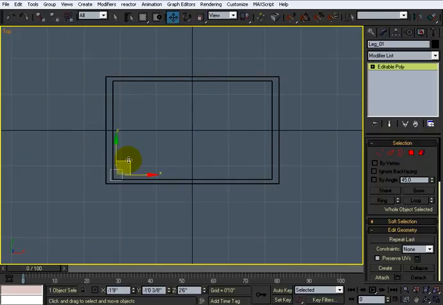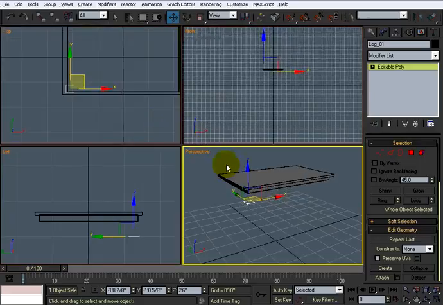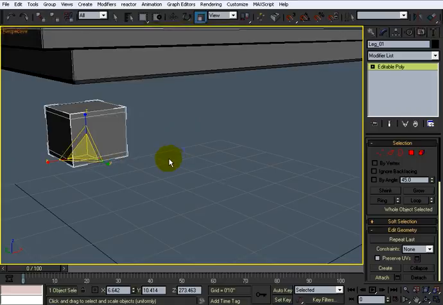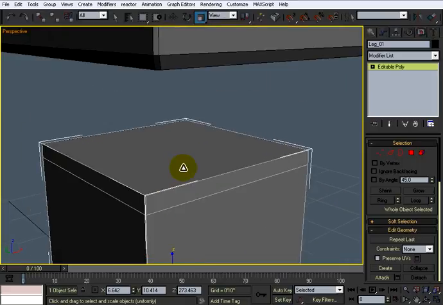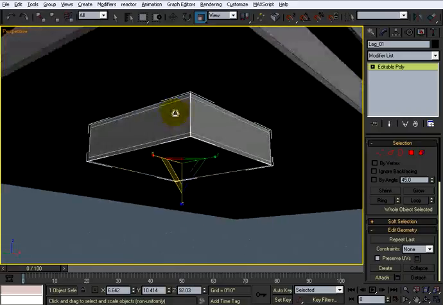And we'll just position it over here, like so. And go look at it. And then what we're going to do is scale it up, give it some thickness, like that. Hit Z so I can zoom in on it.